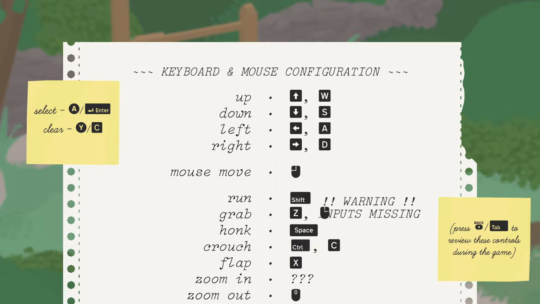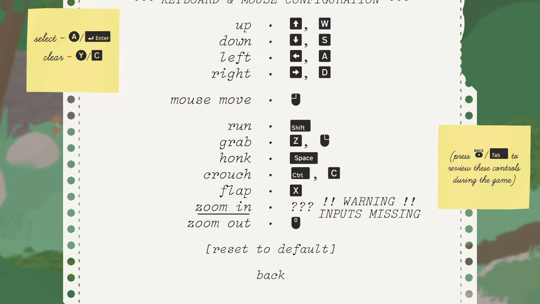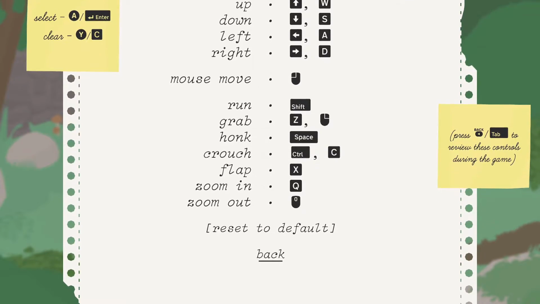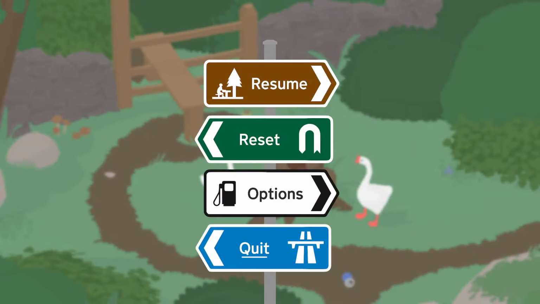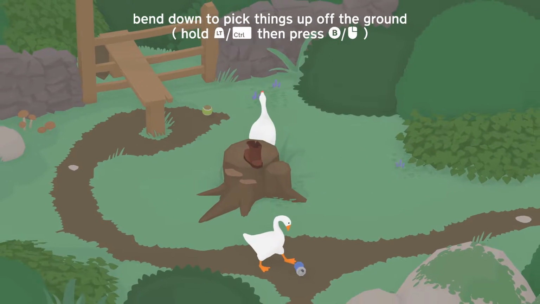Okay. Okay. Warning, input's missing? Wait, which one's where? Zoom in? Alright, yeah. Can I use mouse wheel? Can I use tab? No. Zoom in. Tab? No. A Q. There we go. Q is zoom in. That works. Okay. Resume. Let's see what happens. Try it. Yes, much better.